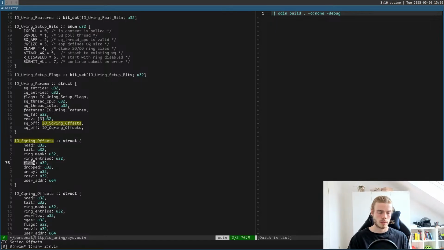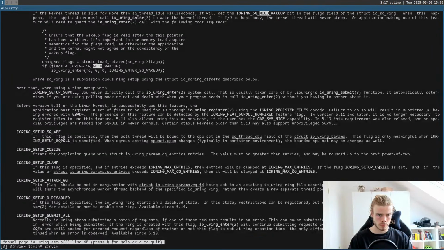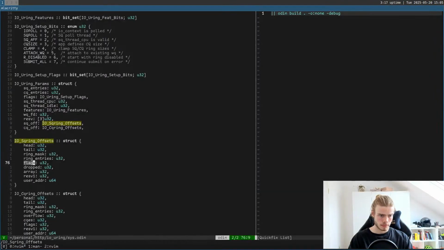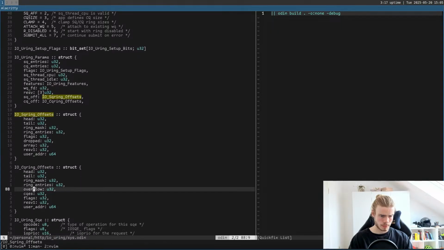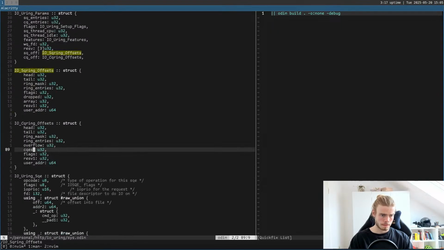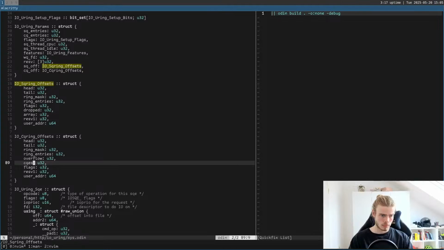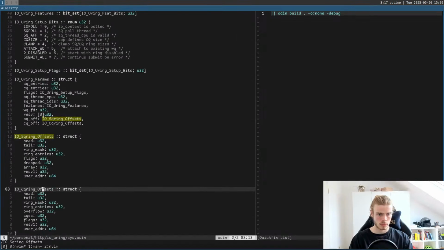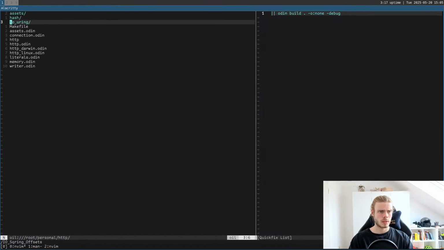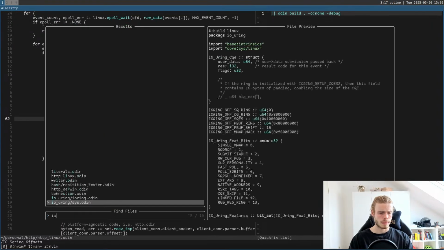Flags. Okay. Is there also flags for this? User addr. Yeah, so that's something that was not in there, right? IO ring.